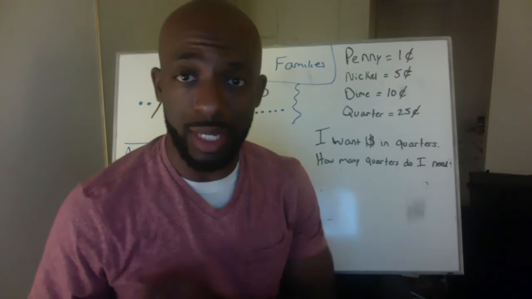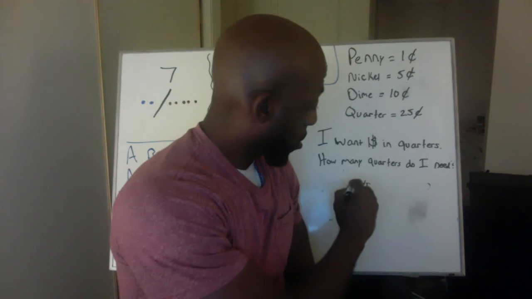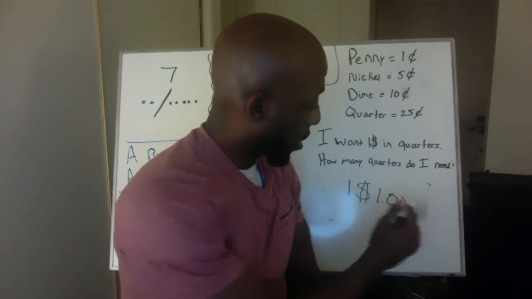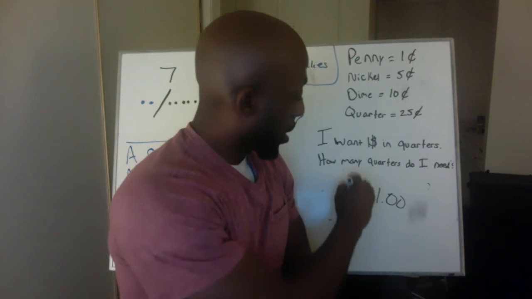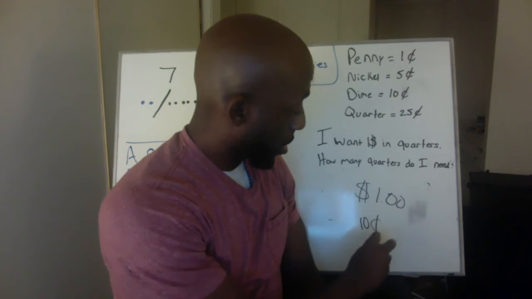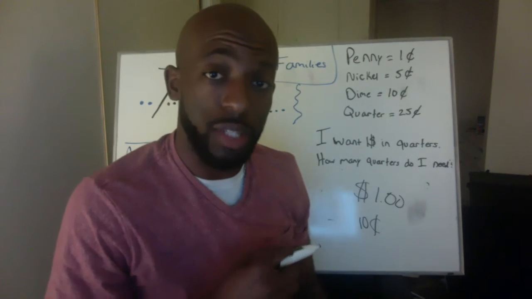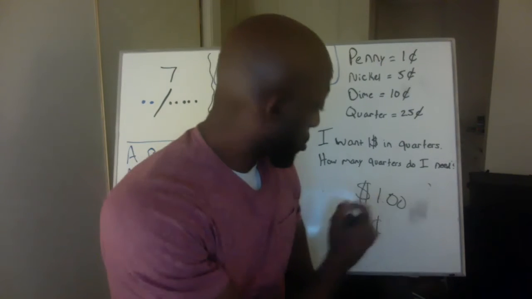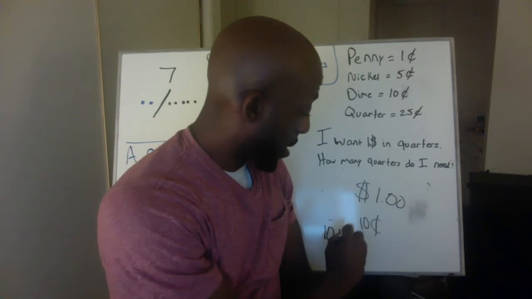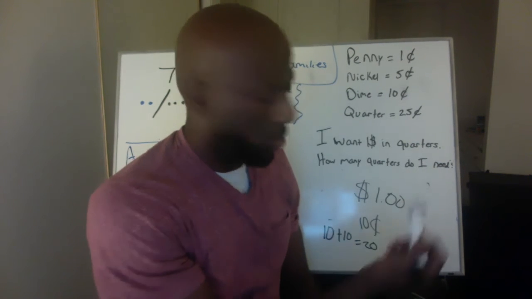If a dime equals 10 cents and we are trying to get to $1, we can write it like this as well. All right. You want $1 and a dime is only worth, what do we have to do? We have to count by tens until we get to a dollar. So I'll start you off. We got 10 plus 10 equals 20. Is that a dollar? No, we have to keep counting.